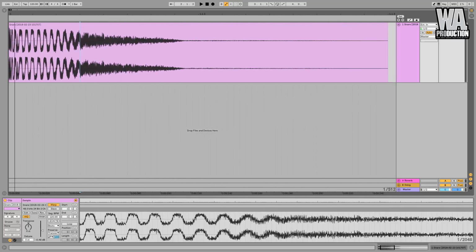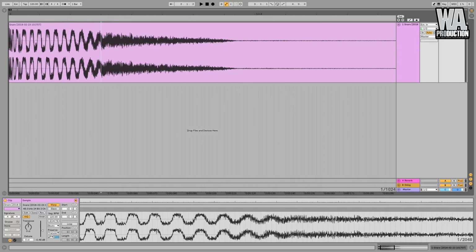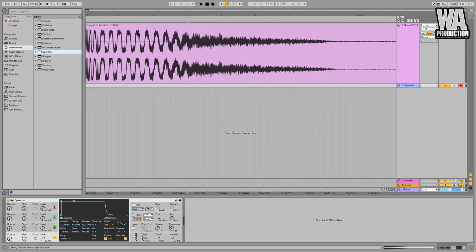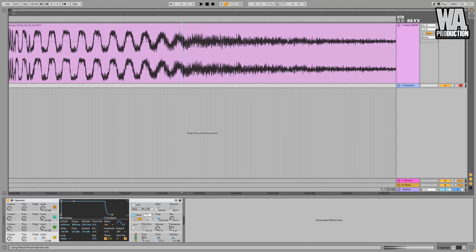So this is the theory of synthesizing a snare, and the first thing we want to do now is apply an Operator, because this is what we're going to use to create all the content and all the parts of the snare. Of course you can use Serum or another synthesizer, for example FM8, but I experienced Operator is the best tool, because when you go to the oscillator tab you can draw in some harmonic content, which is very, very easy to do, and you can create some awesome sounds using that.